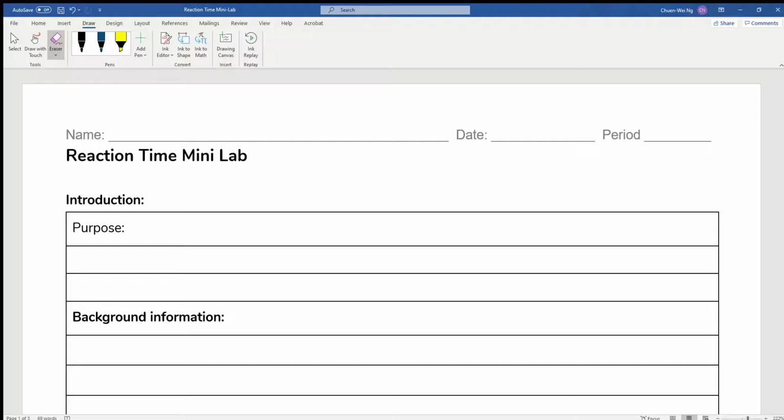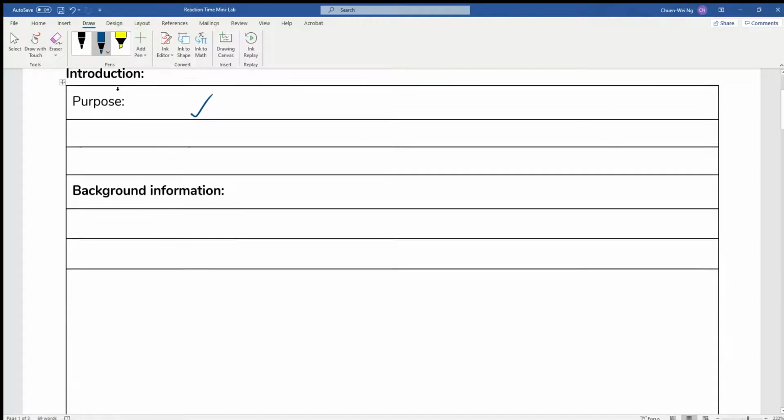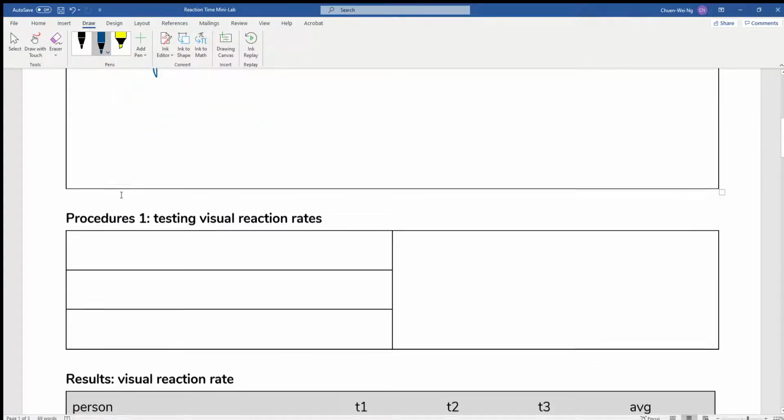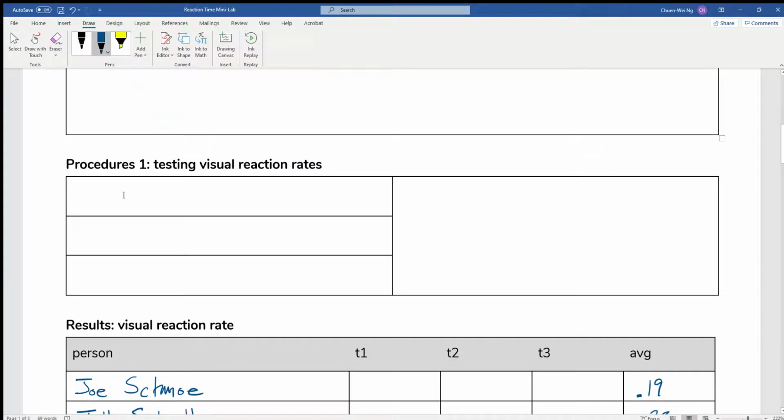So by now, you should have a couple of things filled out. You should have the purpose filled out because I wrote that for you. And you should have the background information. Again, I did that for you. You should have a sample problem here, right? Done. If you scroll down, you should have your own procedures. I didn't walk you through this, but you've done enough labs to know what to write here. How did we do the lab? And a short little diagram that includes the tool you'd use to actually measure, in this case, a ruler.